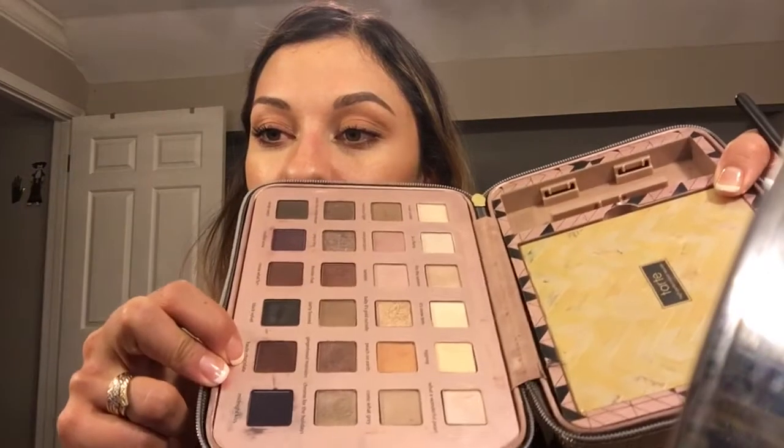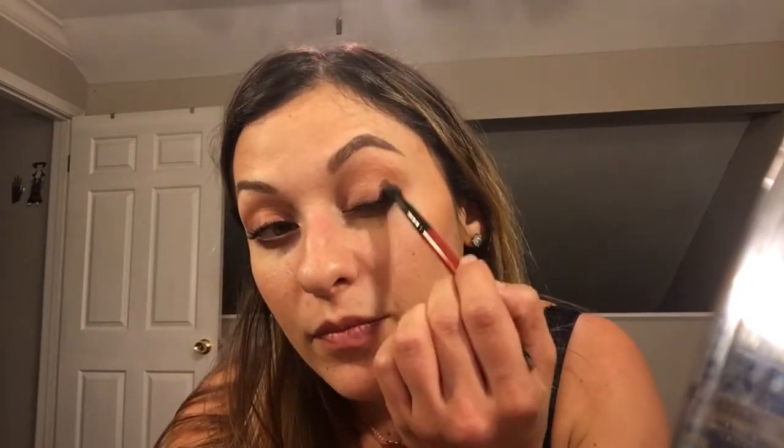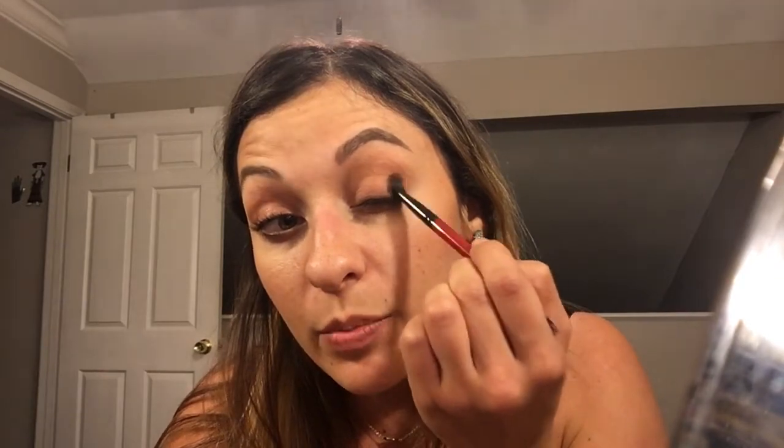Just as a little background, I'm taking the fluffy side of this brush, same color, and just going underneath my lash line. Taking this color, it's called Hot Chocolate. Just take a little bit and sort of work it into the corner of the lid. When you use a patting motion, you're going to deposit more color.